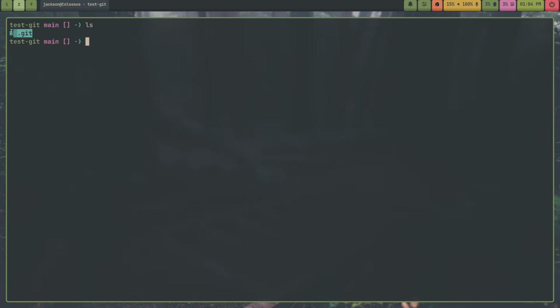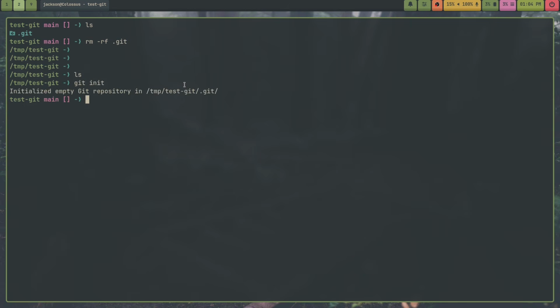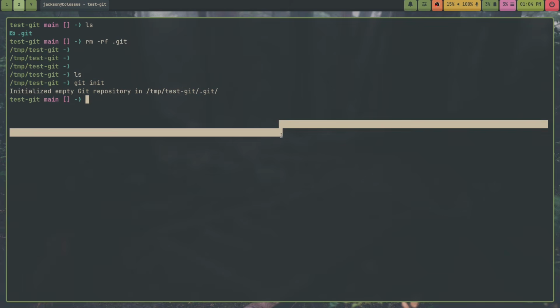This is what allows you to essentially time travel, and if you remove this directory, then this would no longer be a Git repository. So I can do rm -rf .git, boom. Now it's just a normal directory again. So I'll do git init again, and as you can see, the default branch is main. A branch is essentially like a timeline. Git is a tool that allows you to time travel, essentially, and main is my timeline.